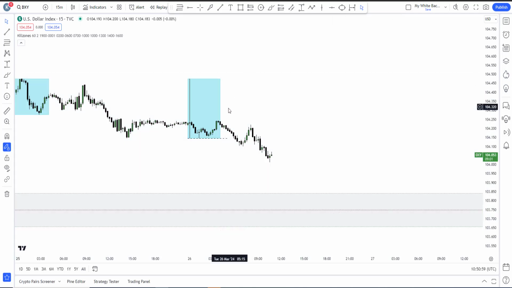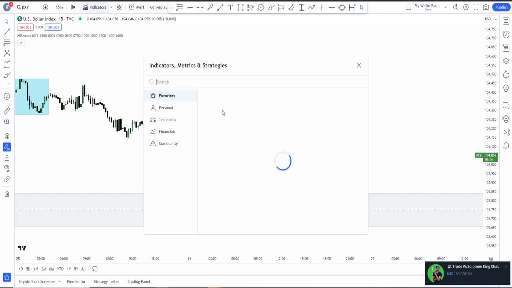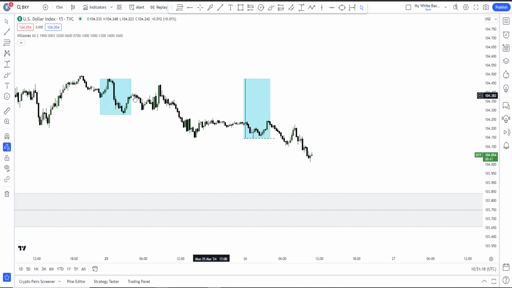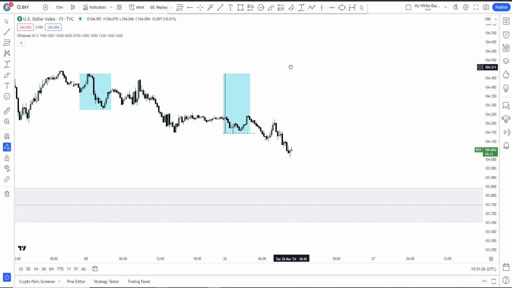This particular box is an indicator I use on my TradingView. If you come to the indicator list and search for this particular indicator called Asian Range and Kill Zones, this one by NSR Group, you can tick it to be your favorite if you want to see it oftentimes. What it does is that it is going to show you the exact Asian trading session, the high of Asia, the low of Asia. So we saw this price sweeping the low of Asia, which means we are expecting price to go bullish, even if it is to go bullish to this point.